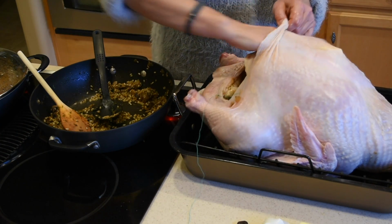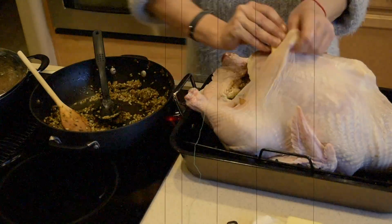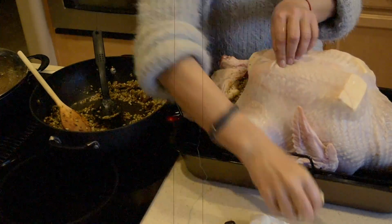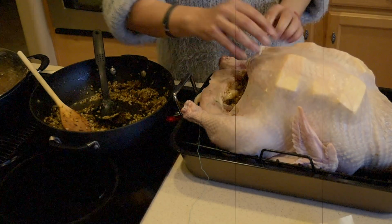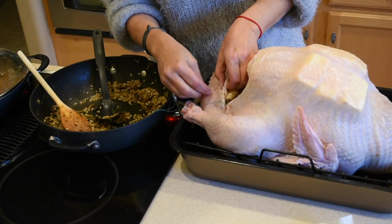And just start lining up little sticks of butter. This is the equivalent of about 2 sticks of butter, so you basically have to put 1 stick of butter over each breast under the skin of the turkey. And we'll get back to the seamstress work.